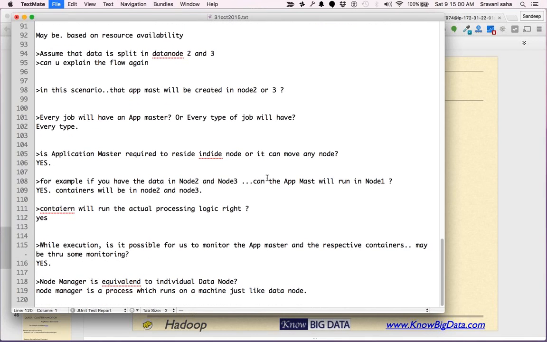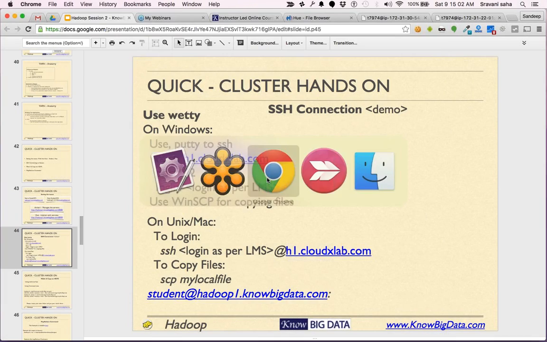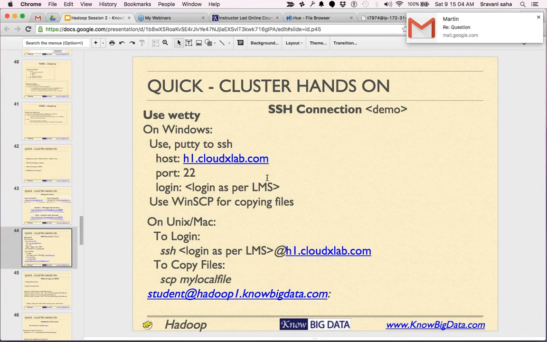The practice is to have a data node on all the machines. In the same way, node managers are installed along with data nodes across the cluster. But it's not mandatory. If one of the machines does not have good CPU or good RAM, you may skip installation of node manager on that particular machine.